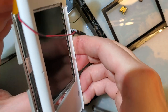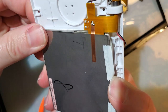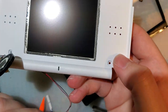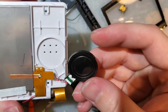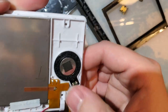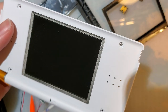Oh, come on. There we go. There. Screen's in. I only touched it like 3 times. I got my screws absolutely everywhere. Before I carry on, actually, I thought I touched it, but I don't see any fingerprints.